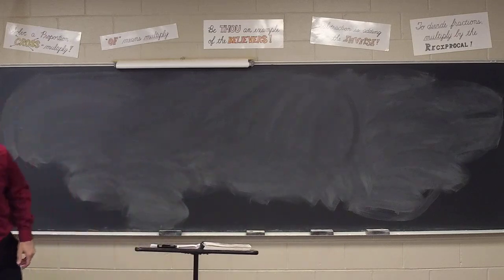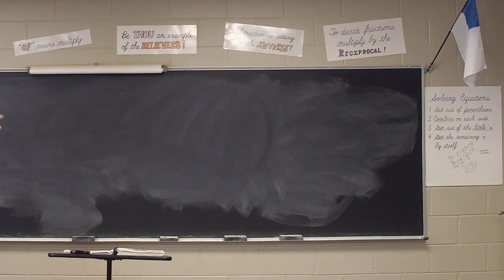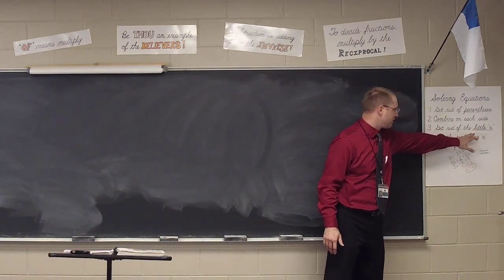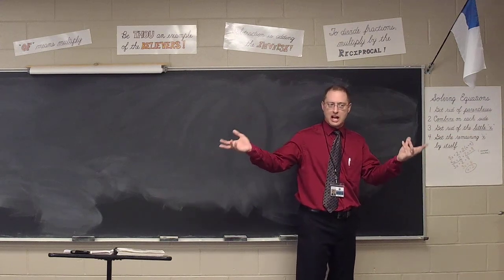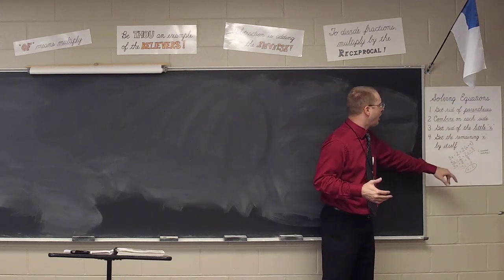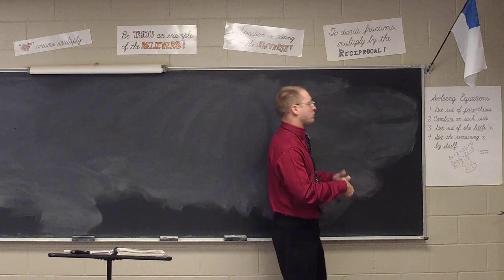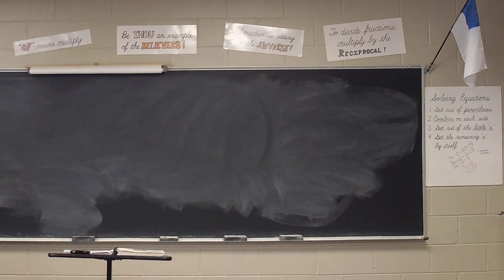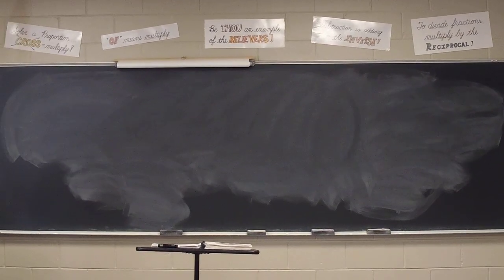So I'll show it on the screen too. All those steps that we would do are kind of similar, right? But instead of getting rid of the little x, maybe there's a cosine theta on both sides. We'd have to get rid of the little cosine theta. And instead of getting x by itself, we get the cosine theta by itself in some instances. And we'll work different types of equations that involve trig ratios in them.